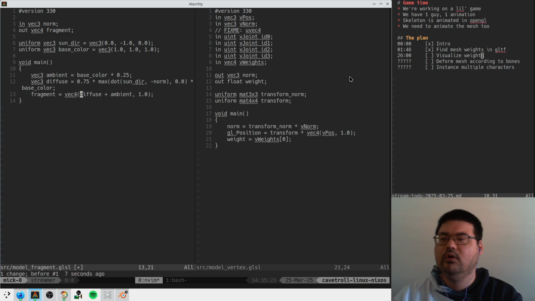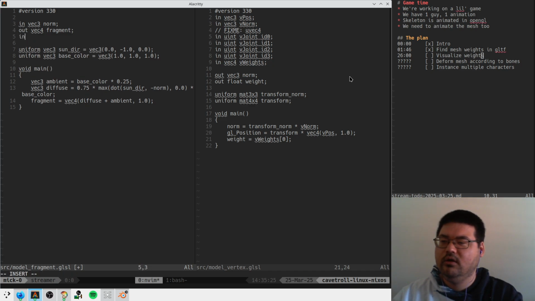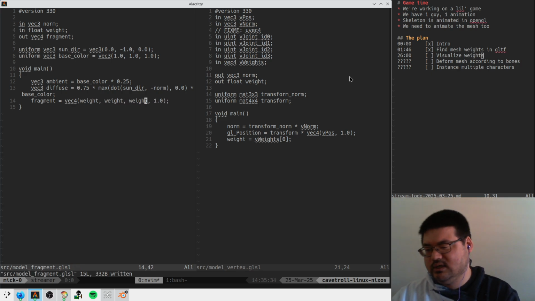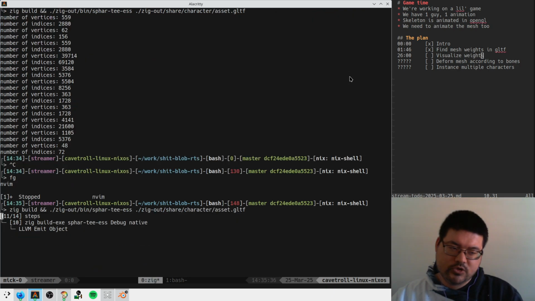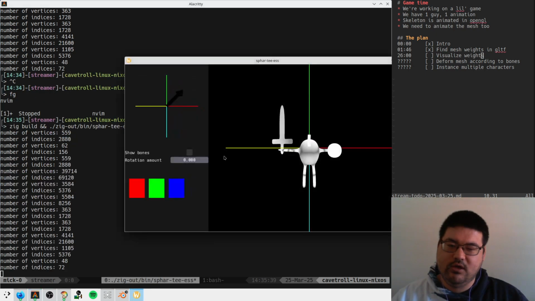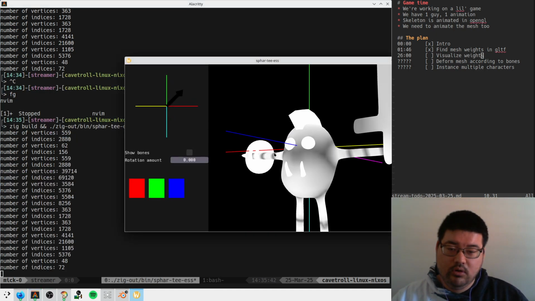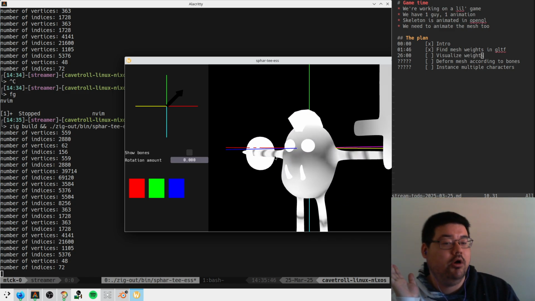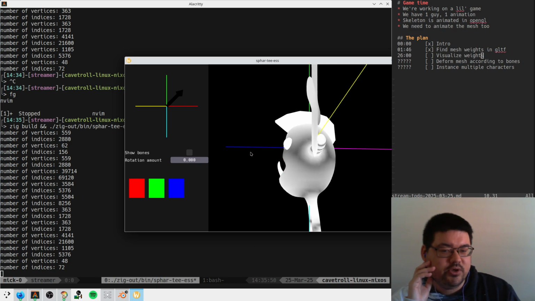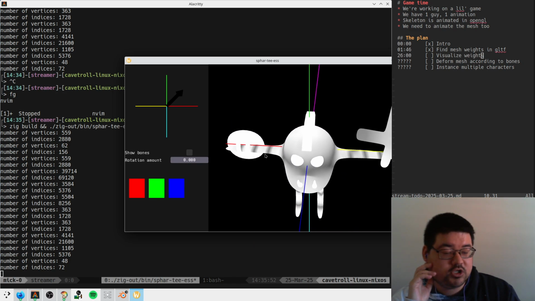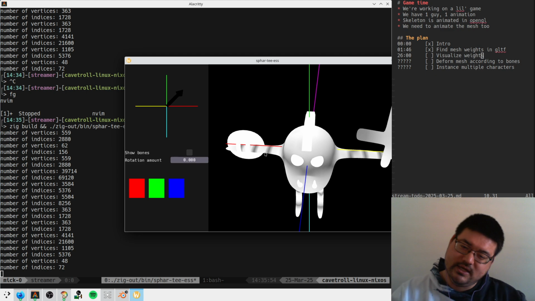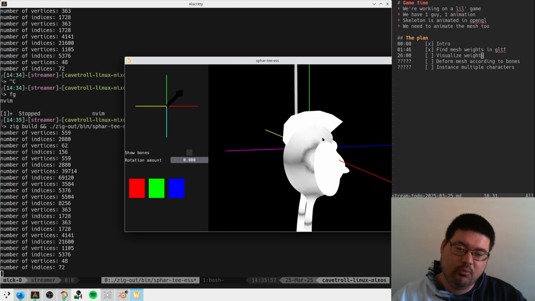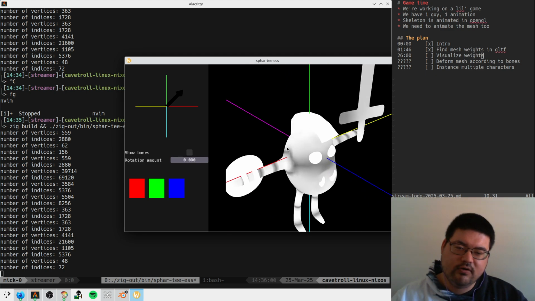Oh, we don't have it in float weight, and then we just do weight here, like this. So this should show us the weight of some bone. Oh, I see. So this is showing us the weight of any bone, kind of. So this does kind of line up. We're seeing dark spots in the armpits and stuff, which makes sense, right? There are places where the weights are applied less for bones. So that's promising.